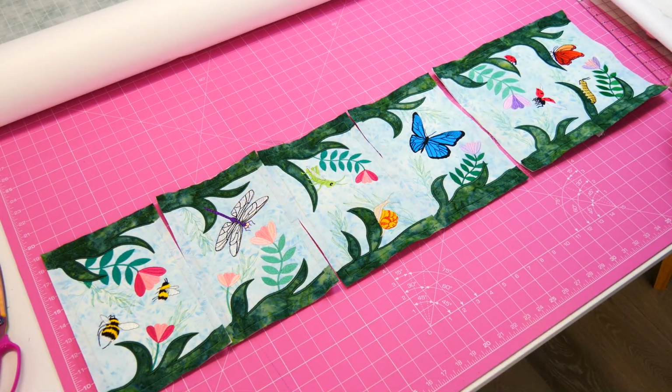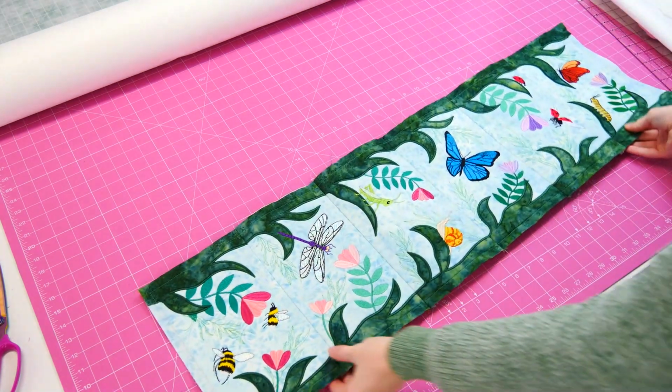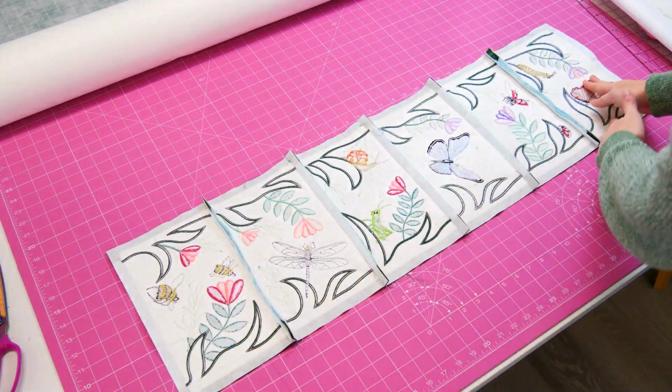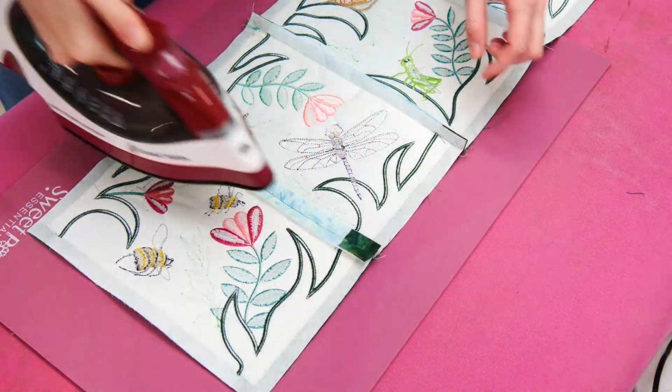Repeat this process for the remaining panels, joining them together in the same manner. Open up the seam and iron it flat to create a smooth finish.